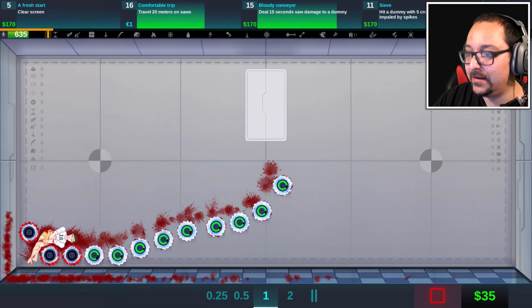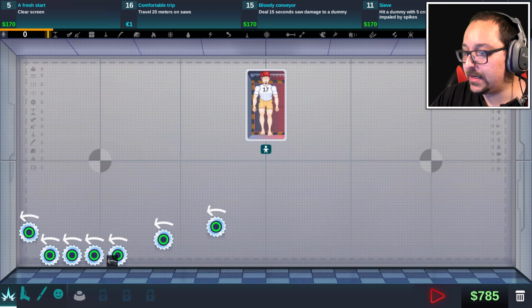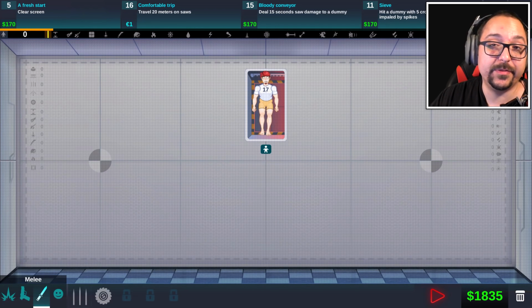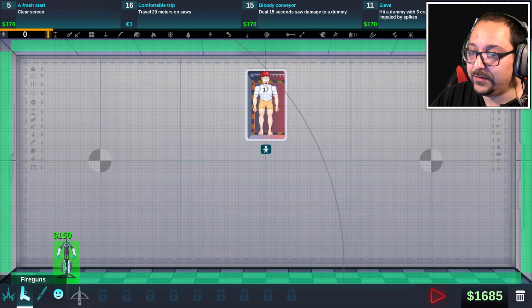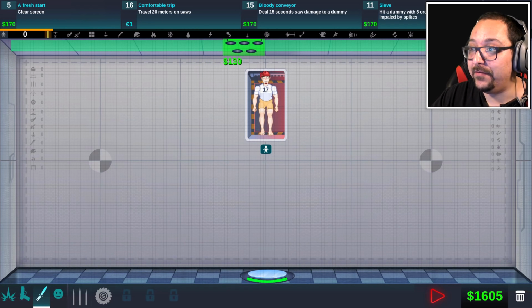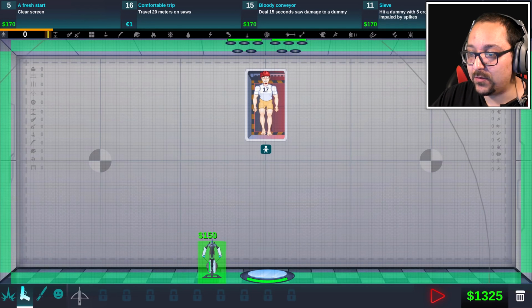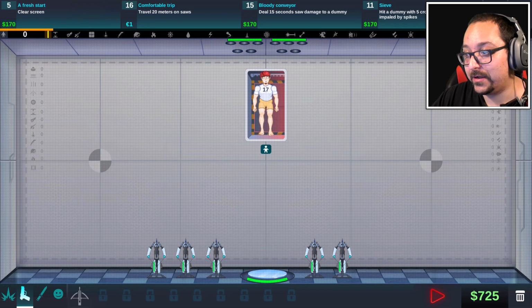I ran out of money again. Damn it. My skills are not perfect on this game. Okay, I'm gonna cancel the saws out because clearly I suck at doing that. We are gonna do crossbows again because we need to hit 5 crossbow arrows while the dummy is impaled. I don't know how to do that, but I'm gonna try to do this. Put it right there, get him stuck in the spikes above, like so, and then get the crossbows to go crazy on him. There you go. This should work. This better work.